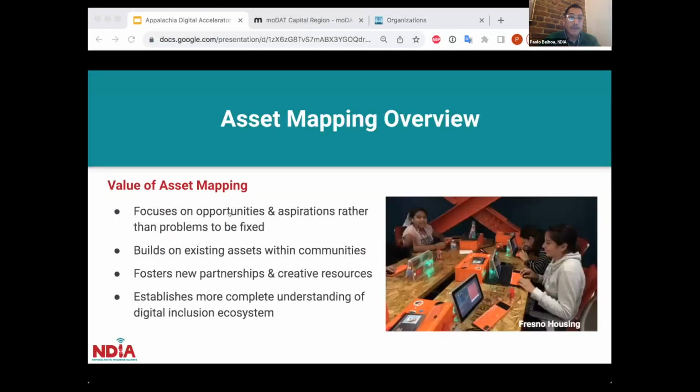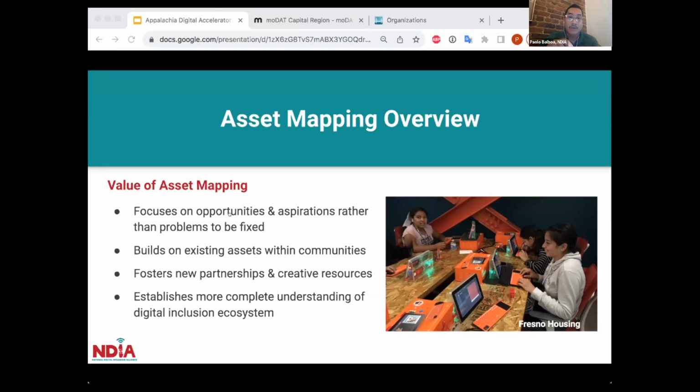Some more information about asset mapping, and this is really like the value of asset mapping. So, you know, rather than focusing on the needs or the problems of a community, it focuses on the opportunities and aspirations rather than problems to be fixed. You know, rather than redesigning or repurposing programs to fit a community, sort of helicoptering in and telling community members what works best for them, it builds upon the existing assets and, in a lot of cases, existing programs that communities have already developed.